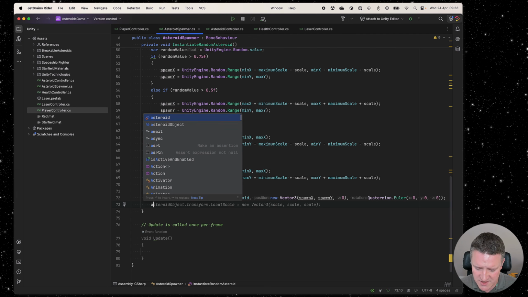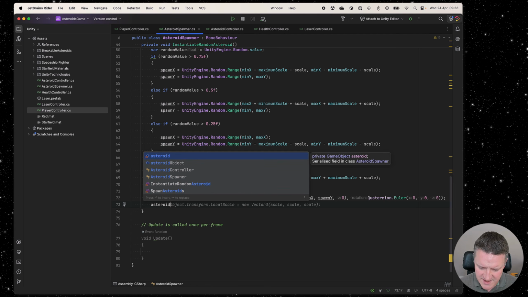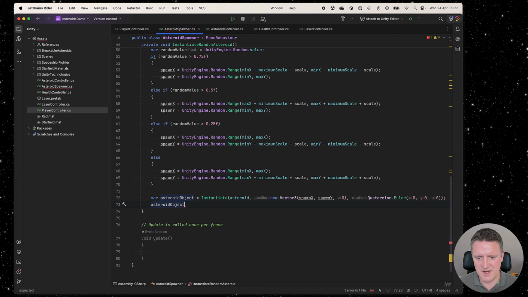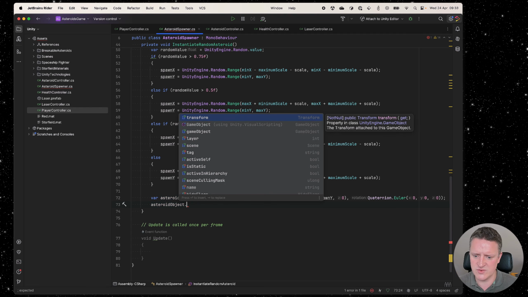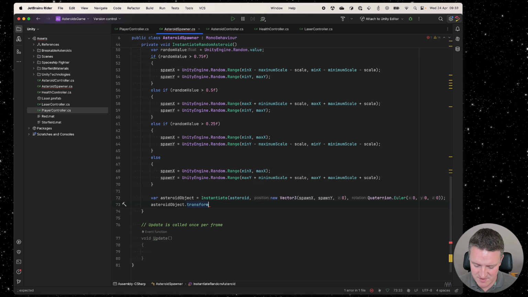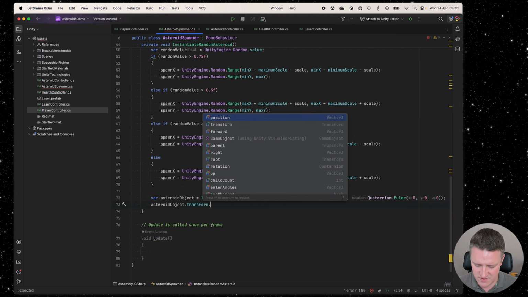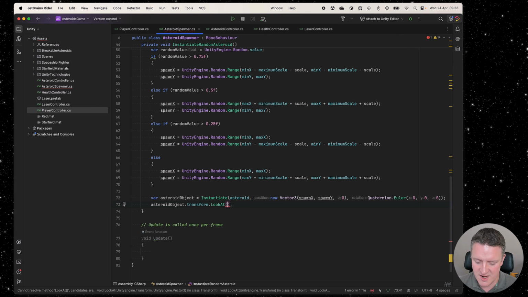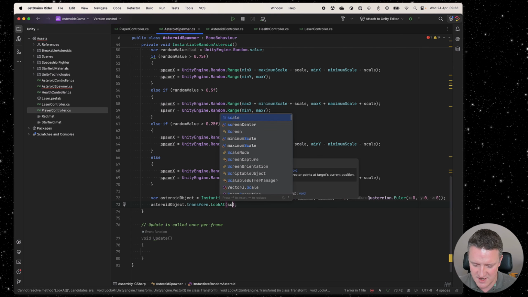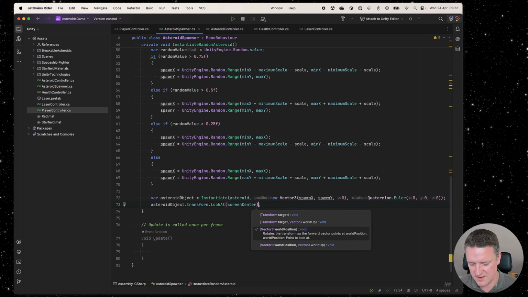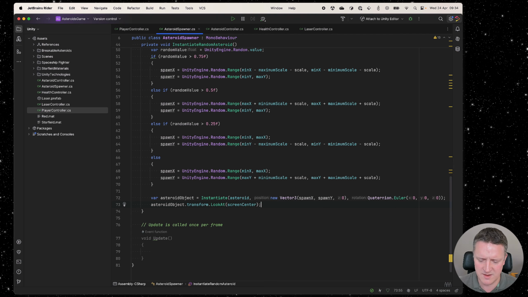Our asteroid objects, we're going to do a couple of things there because we want to make this game a little bit more interesting. The asteroids are not simply going to fly around in space. We always want the asteroids to look at and essentially move towards our player. So in this case, we are going to make use of this transform.LookAt method to look at the screen center. We could make this our player as well, like I just mentioned, but we could also look at the center.